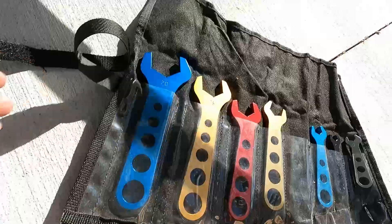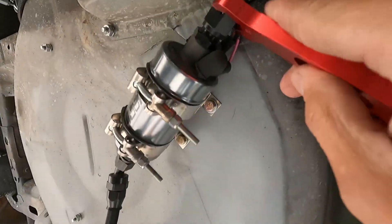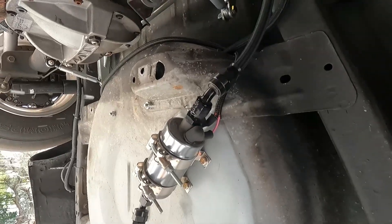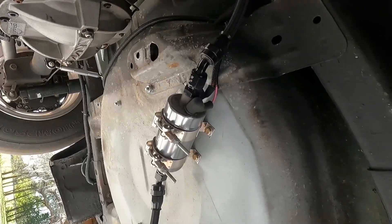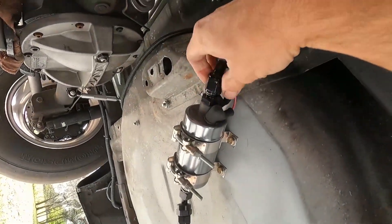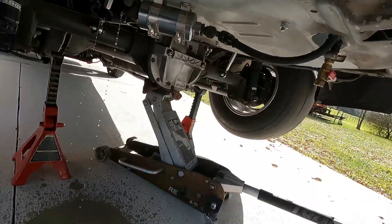Alright, dash eight. The first thing we're going to do is take this line off here on this side of the pump. It's probably going to leak some fuel, of course. Most likely the line is full all the way to the front, so it's probably going to leak quite a bit, but this stuff dries really quick. The nice thing about E85 is it's like alcohol — it just evaporates really quick and doesn't stain anything.